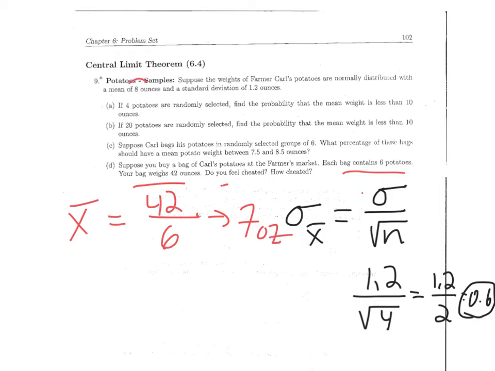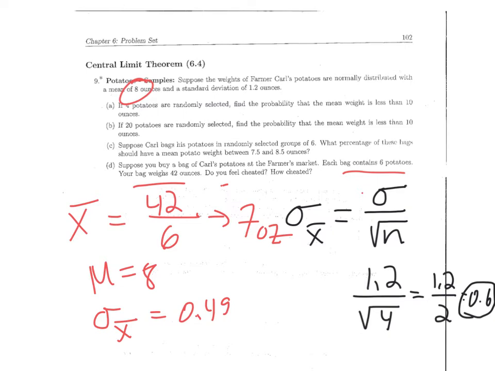Now, if the mean is 8, does that seem like we're getting ripped off? Maybe, but because samples vary a lot, you've got to do a little bit of work with this. What we're going to do is use the standard deviation we already have. We know the mean for this population is 8. The standard deviation for samples of 6 is, what was that, 0.49 we said earlier?